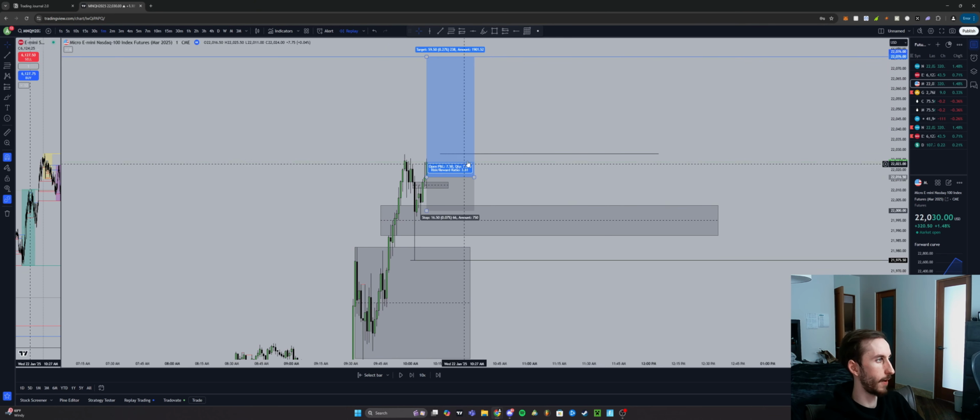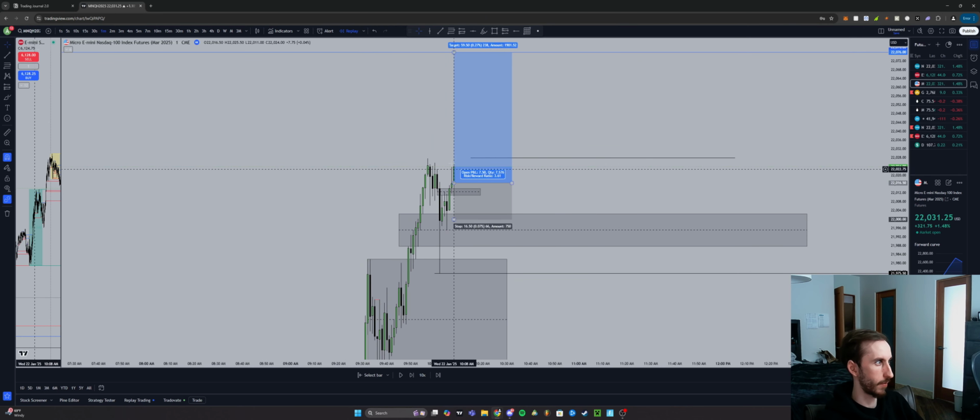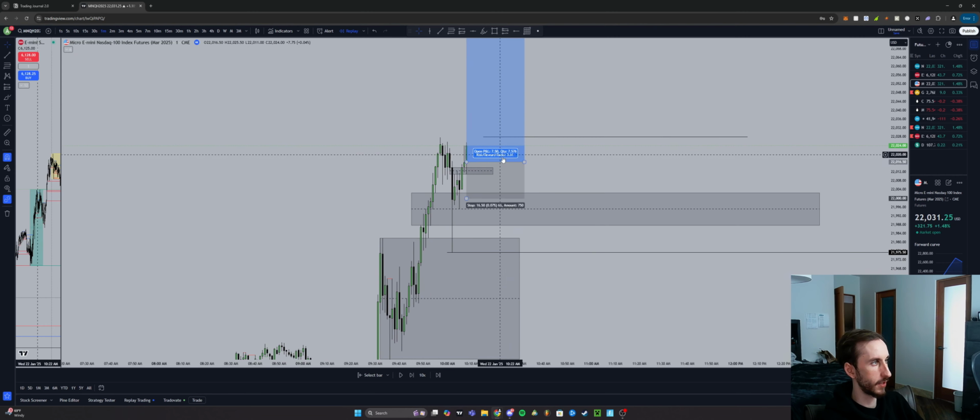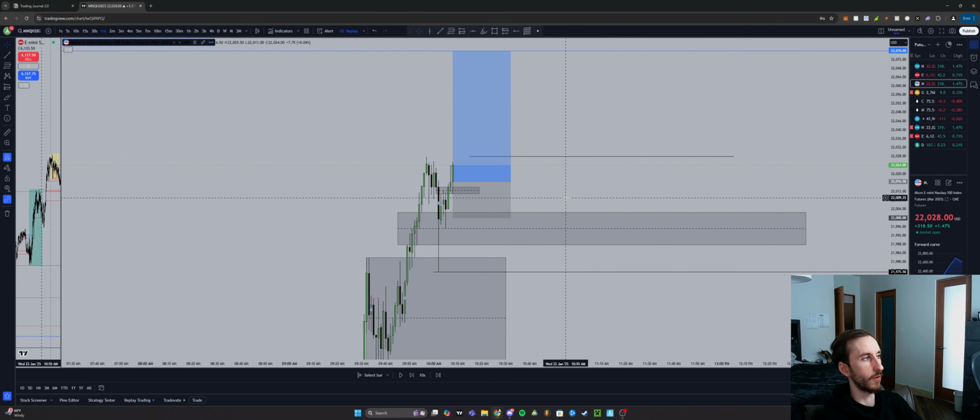I put my take profit there. You don't have to be super specific about your entry, your stop loss, whatever. You could just say, okay, I entered this. It was a 1.3 to 6, whatever the case is. Note down how you're feeling, what's going through your head before you enter the trade, what's going through your head after you enter the trade, all these different things.